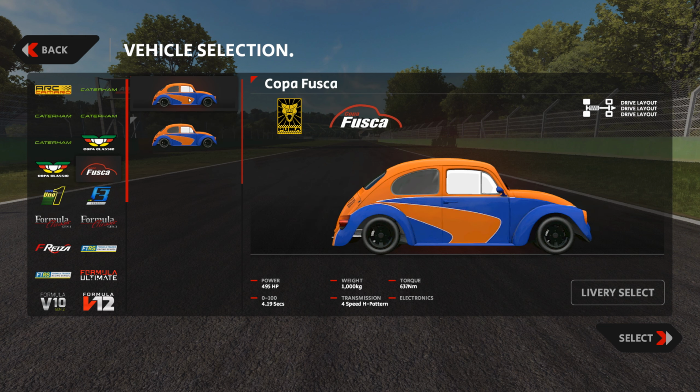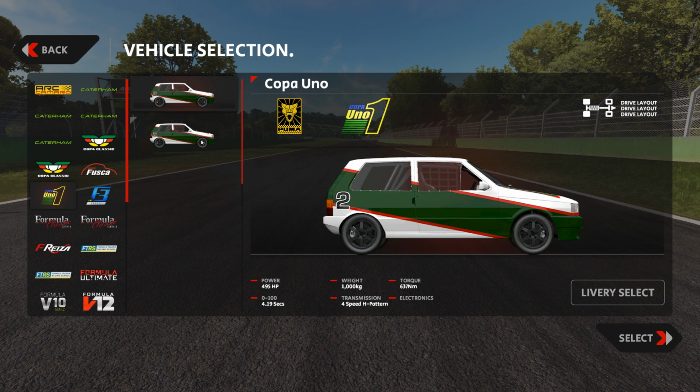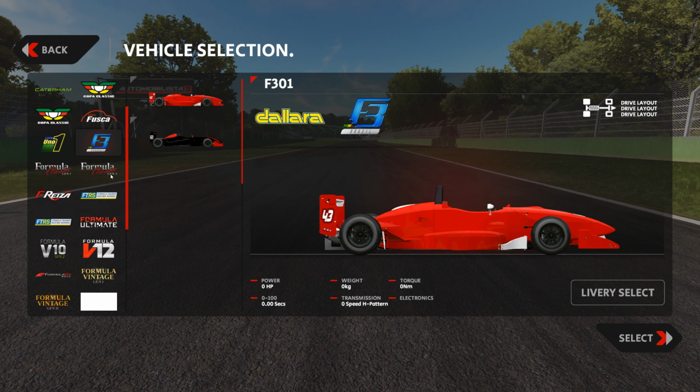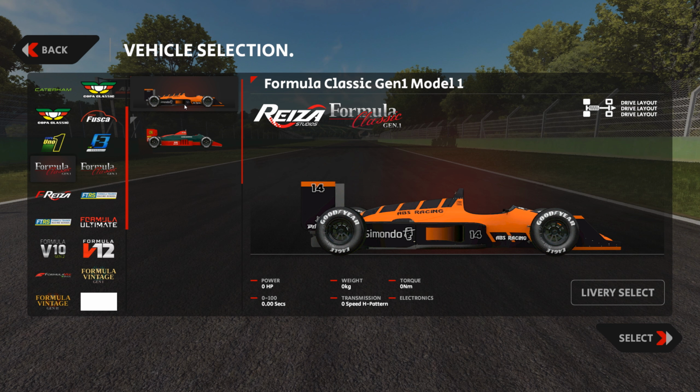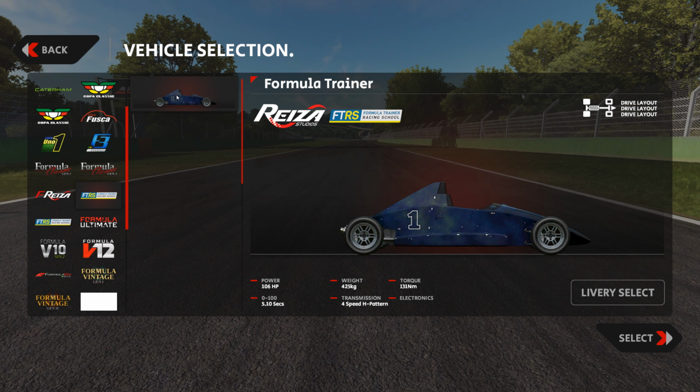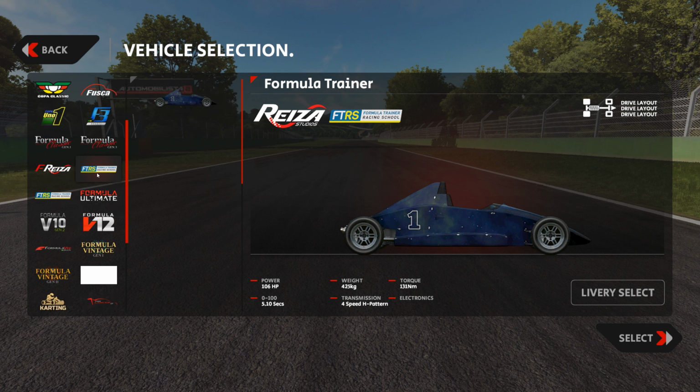You've got the Fuchsia, and I didn't play much of Automobilista 1, so I can't tell you exactly how many of these cars are in the first game. We got the Copa Uno, as well as the Dallara F3 car. I've driven a lot of that in iRacing, so it might be worth giving that a go and just seeing how it compares, really. We got the Formula Classic, Gen 1, and the Model 2. Model 1 and Model 2, so you can see the differences there. We've got the Formula Trainer, a little bit like the Formula Ford that we have in the UK, or at least we used to have. Only 100 horsepower on those things.